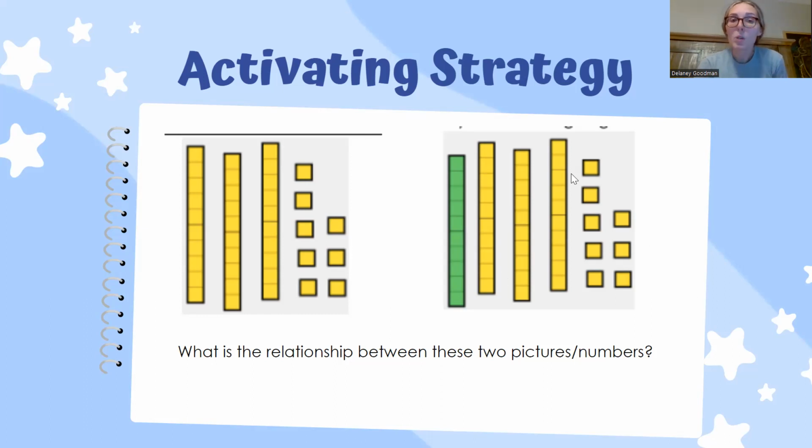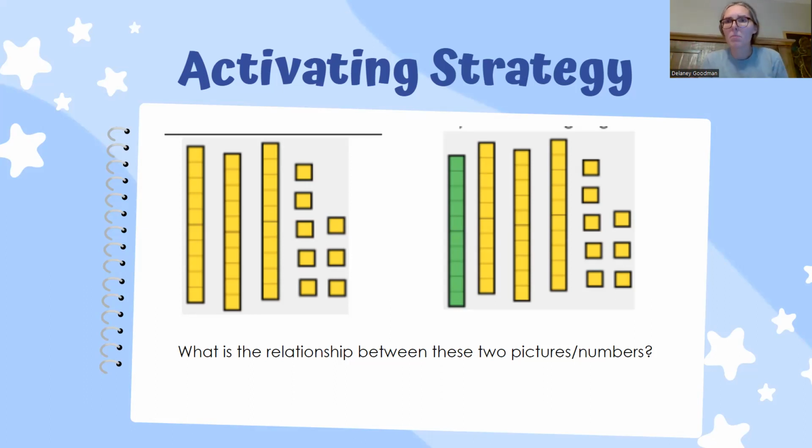All right, most of you probably noticed that the number over here, let's count it, 10, 20, 30, 31, 32, 33, 34, 35, 36, 37, 38. Good job. 38 is our number. Well, let's count the one beside it. 10, 20, 30, 40, 41, 42, 43, 44, 45, 46, 47, 48. Okay, so I have 38 and I have 48.